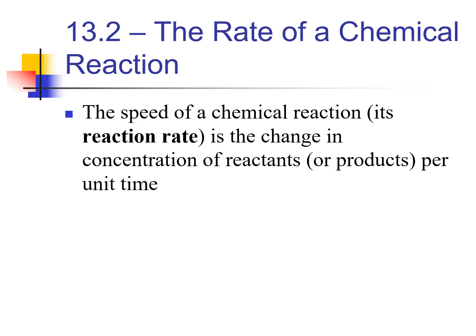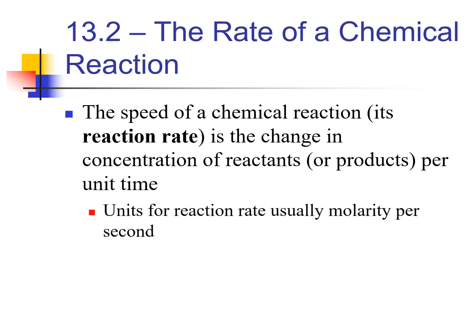At the heart of it, it's a rate, and rates are always a change in amount in some amount of time. And that's what this is as well. We're looking at the change in concentration, usually of reactants, but we can view it from products as well, per some amount of time. If it's a fast reaction, we might be in seconds. If it's a long reaction, it could be decades. But that's just part of the unit. So usually it will be molarity per second, because we're looking at the change in the concentration. So again, molarity per second.